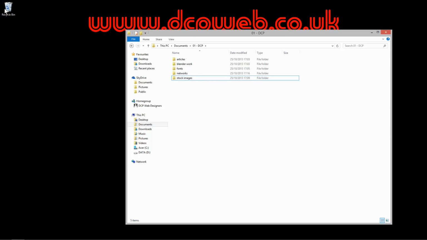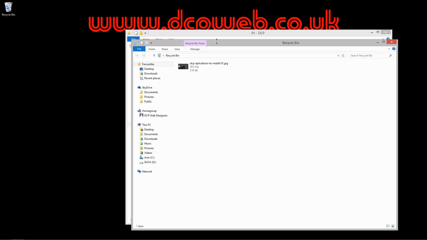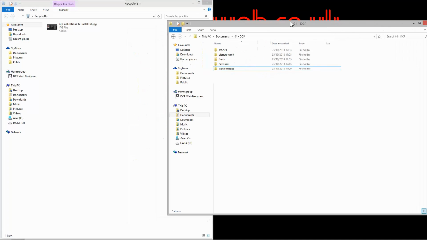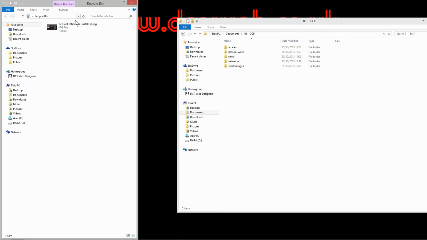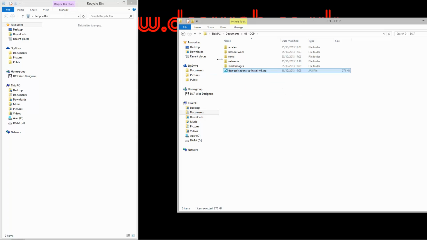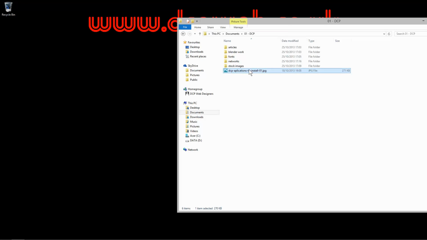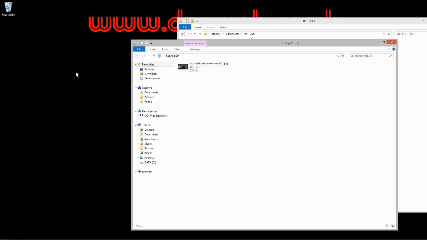When I delete that file, it's going to go into the recycle bin. And if I open up the recycle bin, you can see that file here. So if for any reason I delete something and I want to get it back, as long as I don't empty the recycle bin, I can always drag it back in here again. So that's just something to note. Whenever you delete something, it's always going to get put into this recycle bin. And you can always come back to the recycle bin and drag it out in case you want it back again.